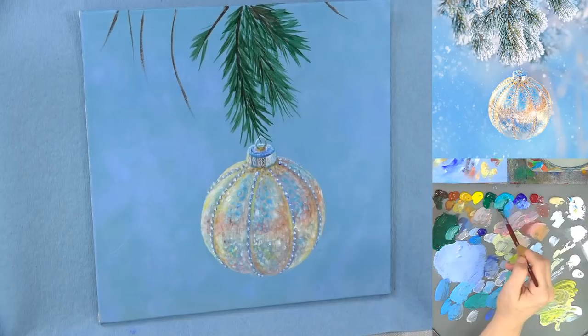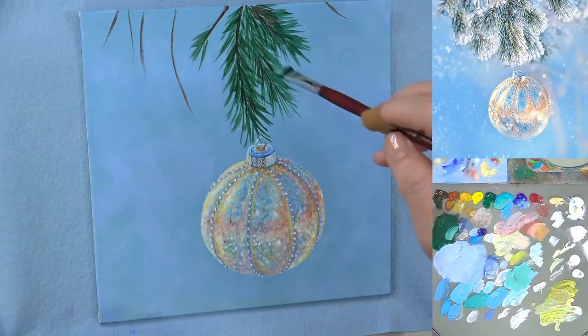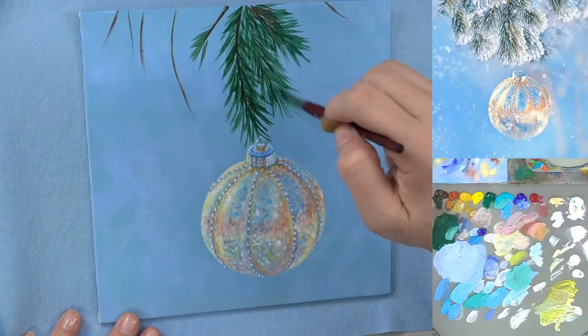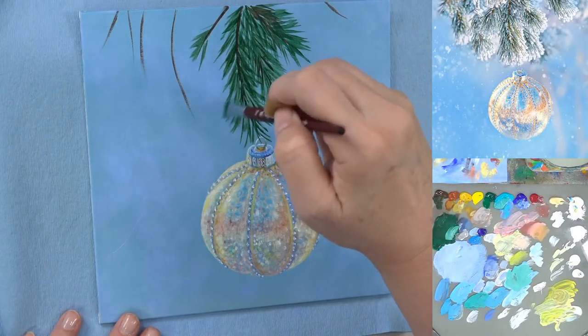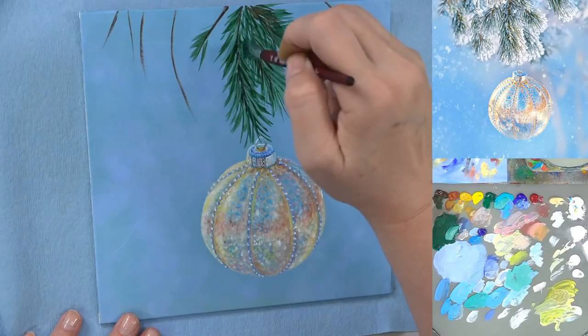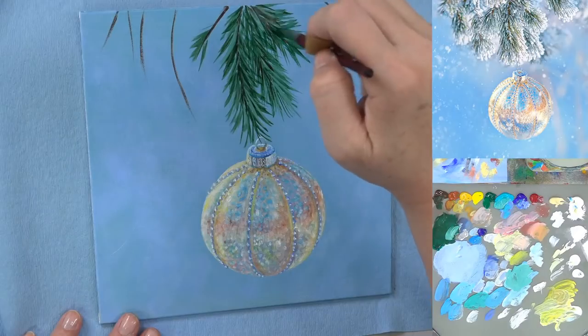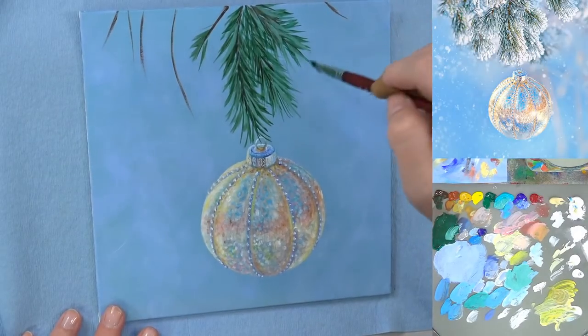Okay. Trying to get this finished here. Teal, blue, and then this color here, this green. So there we go. I'm going to add some of that in. That'll help disguise that stem too.